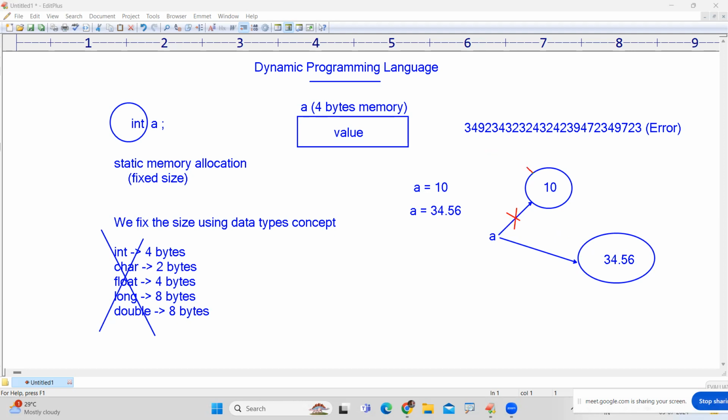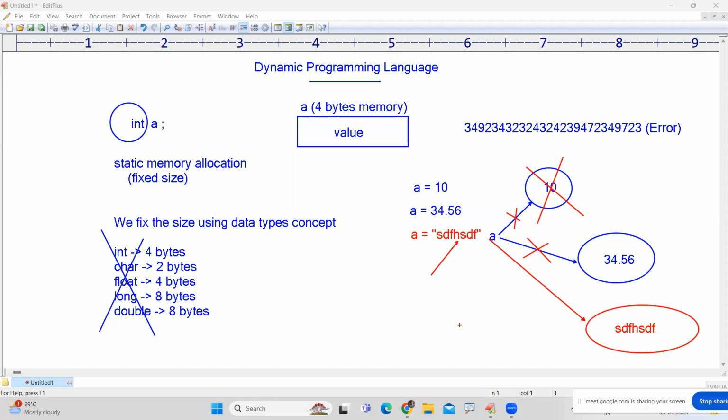Automatically, the old memory will be deleted instantly. Sir, suddenly I want to store a very large value or some string. Again, it will adjust that location. There it will store that string. Then again, it will start pointing to this one. Dynamically, depending on what data we are storing, it will allocate sufficient memory. It will allocate dynamically based on that.